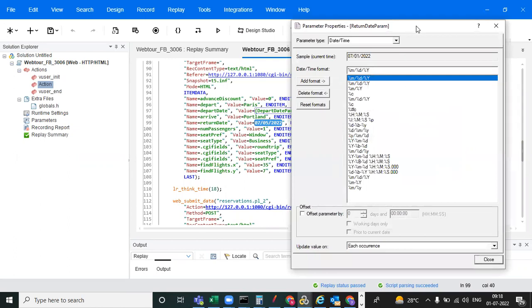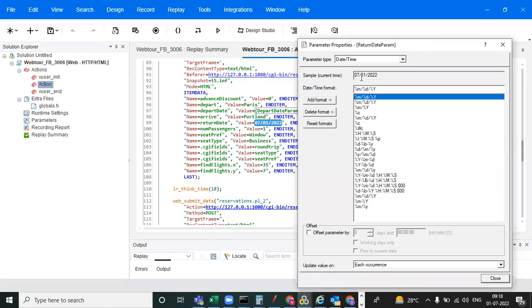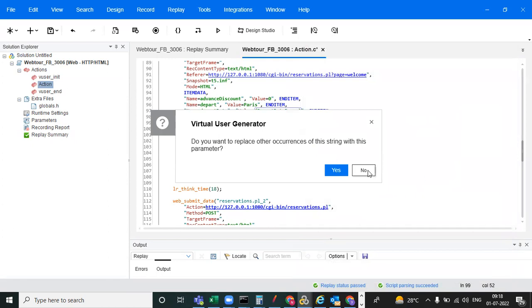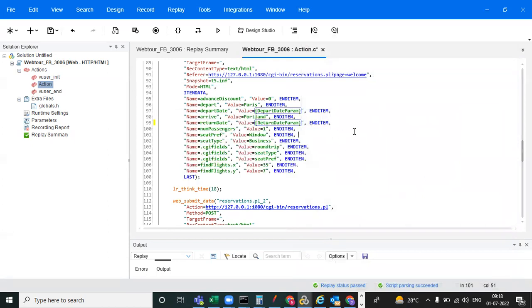Is this format the same as our format or different? Same format, so you don't need to change it. Click on Close and click on OK. So now we are done with date and time parameterization for this one.